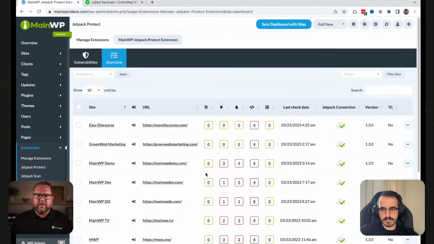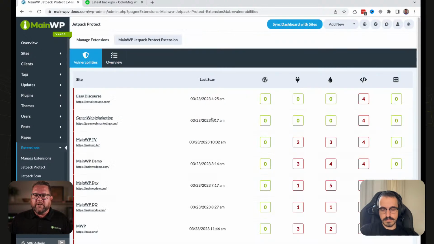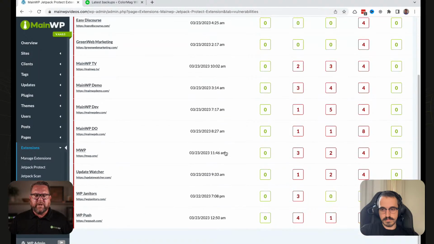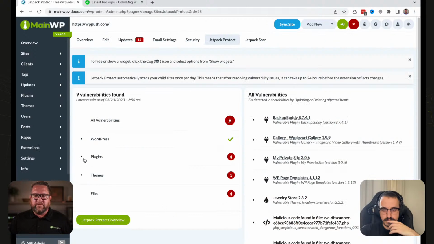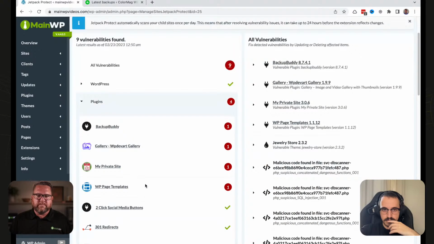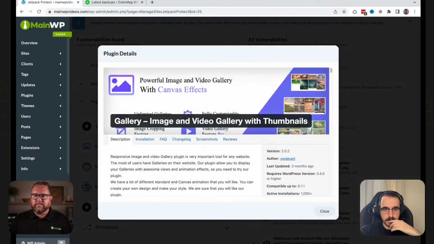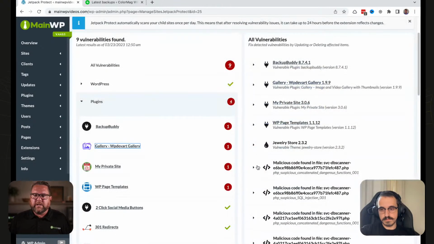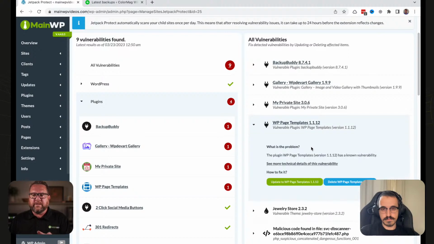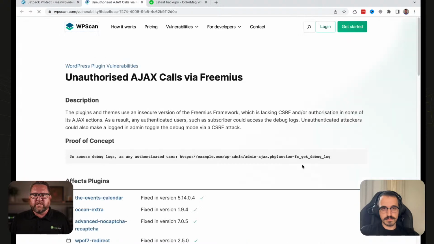Let's just go ahead and take a look at our vulnerabilities page here. And this is just a basic breakdown of the vulnerabilities that are on the site without all the other information. And we can just go down through, and let's say we take a look at this particular site, and we see it has 4 plugin issues. Let's check this one. And that'll bring up the actual plugin information if you click there. And then if you click over here, you can see the plugin. Once again, what's the problem? And we can again see the actual technical information.